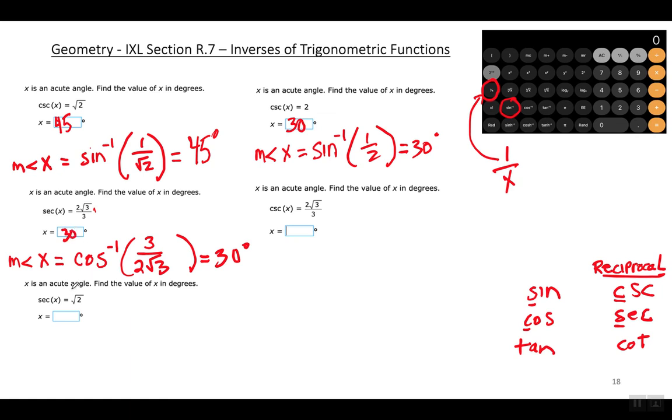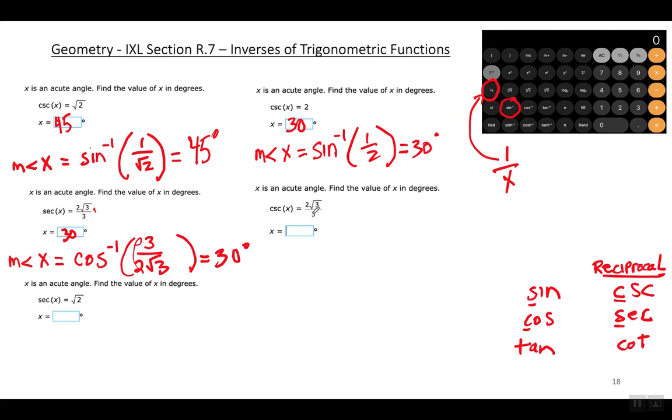All right, let me say it again. Square root of 3 times 2 equals divided by 3 equals. Now hit the reciprocal button, which is the 1 over x button, and now hit the inverse of cosine button. When we hit that reciprocal button, it's basically turning everything we did here into this. But with that radical sign on the bottom, it's very easy to enter it incorrectly and get an error from your calculator. So that's why I think it's easier to do it this way, and then after you've entered all of this in, hit the reciprocal button.